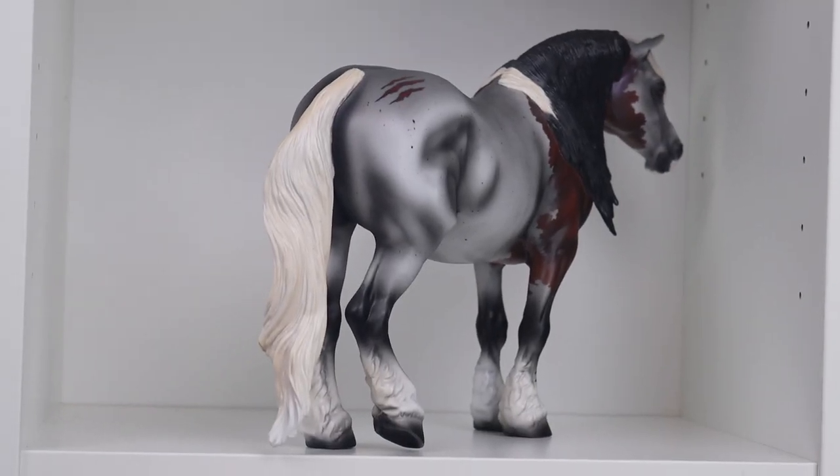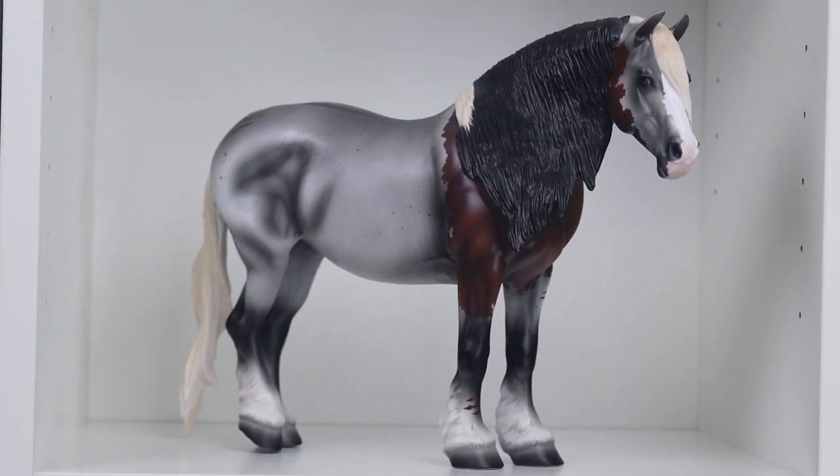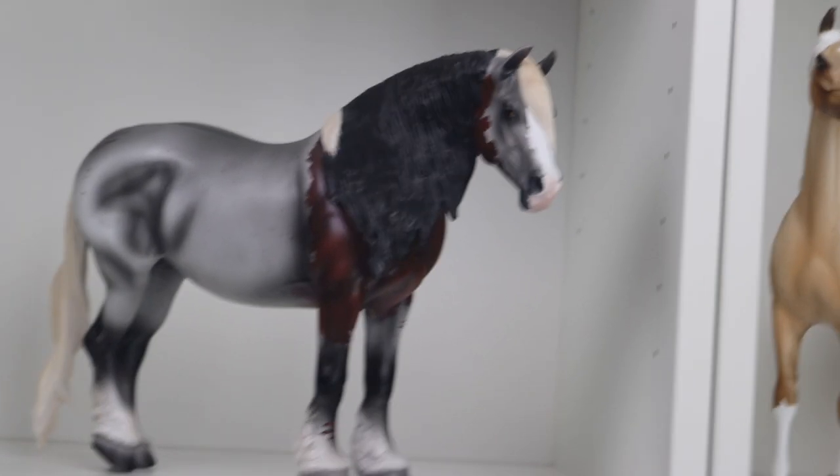Here's a look at that tail and her back legs — and it's not a full overview if you don't get that booty shot! I am literally obsessed with her and I'm so glad I was able to get her. She did stay on the website a little bit longer than I thought she would, but I still managed to snatch her really fast — shout out to me! Hopefully y'all enjoyed your close-up of Bloody Mary. She is going to need a new name; I'm not entirely sure what I'm going to name her — I'll need to look up some characters. She is absolutely amazing, and the fact that Peter Stone brought this girl to life and made her so spooky — I love Moonlight Madness!